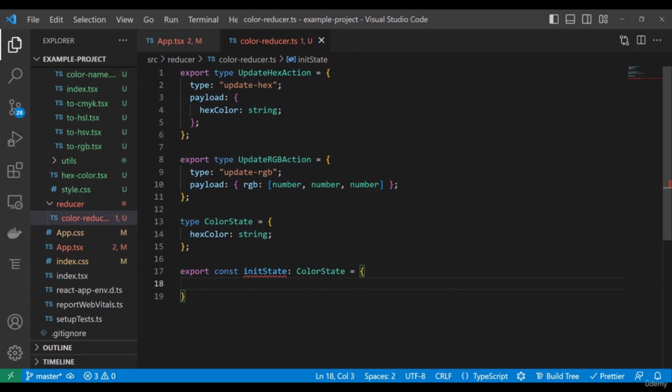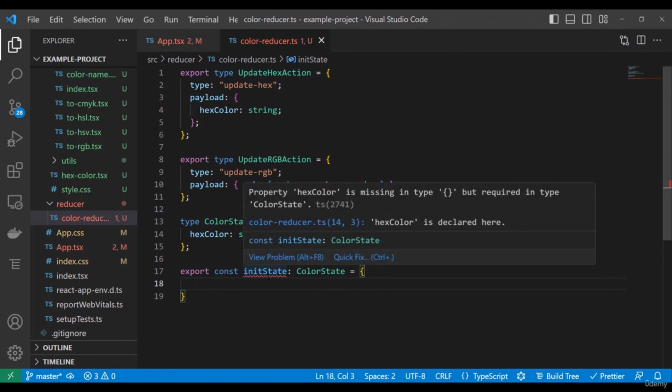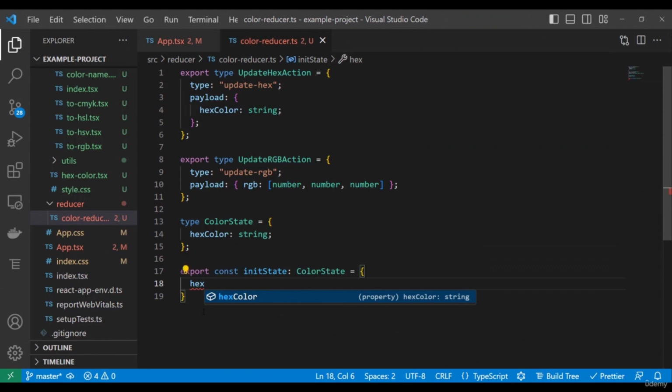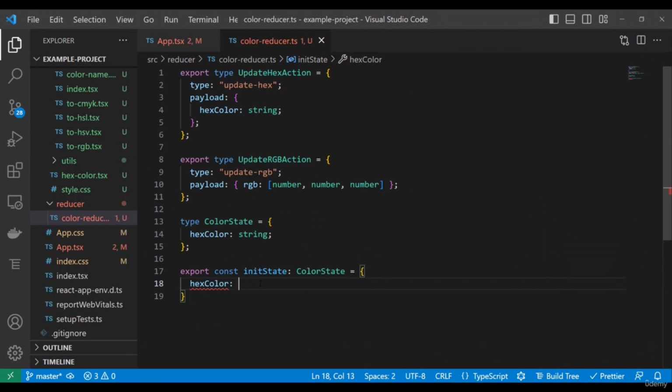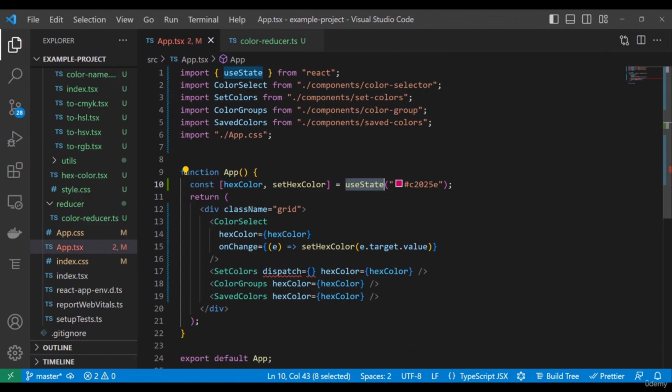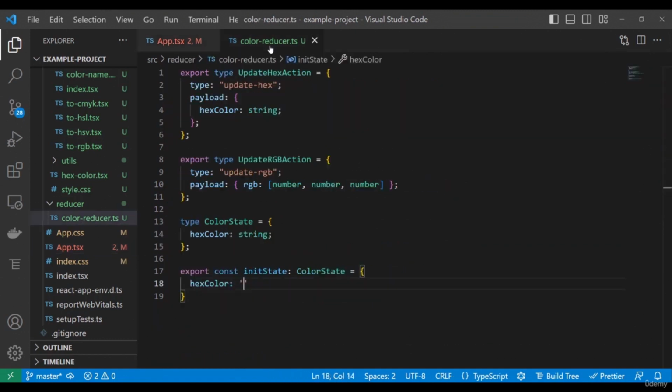A hex color. So this is the benefit of writing the type right away. Whenever you write it inside of here, it yells at you, it says, hey, I am expecting the hex color property. I say, okay, sir, I'm going to do that. And if you give it a number like 34, it's going to yell at you. It says, hey, I am string, not number. So let's see what color to give it. If you have a favorite, go ahead and do it, unless I'm going to use this lovely hex color in here.